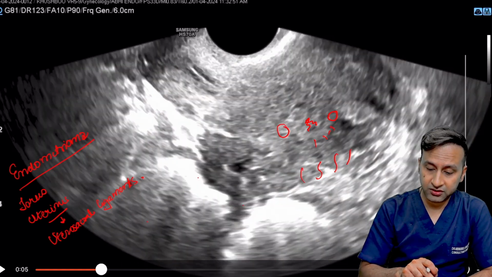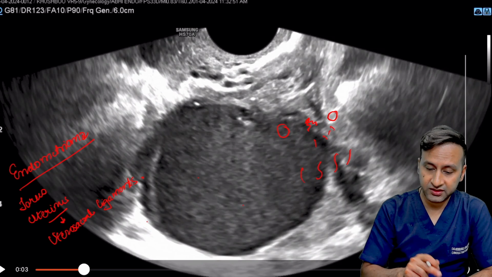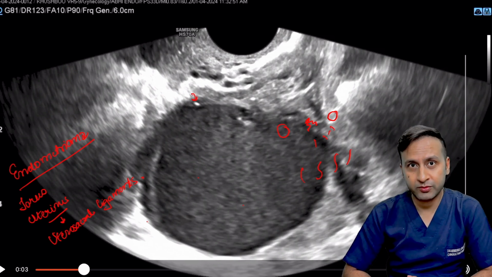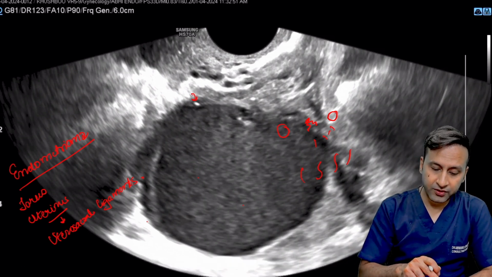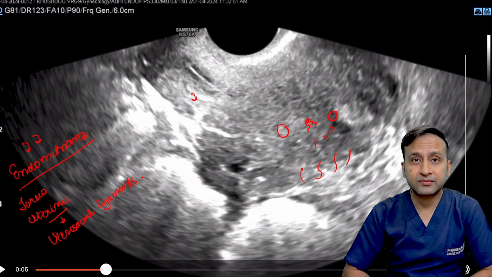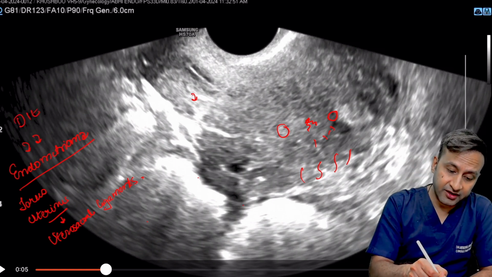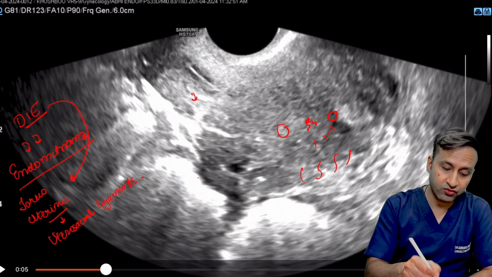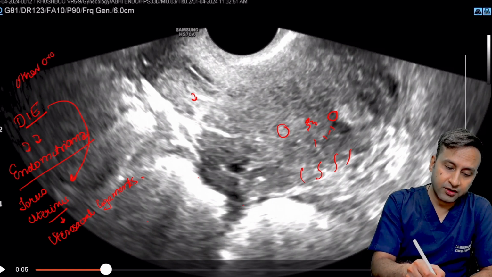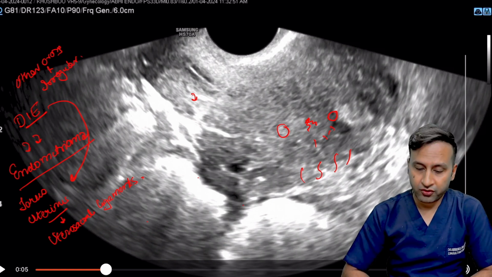And if you would have observed, then on the contralateral side also, we could see some echogenic implants located on the ovarian surface of the ovary which was showing the endometriotic cyst. These are nothing but chronic blood degradation products and surface endometriotic implants. So what are the important observations that we have made till now? One important finding is endometrioma. The other one is a deep infiltrating endometriosis located in the region of torus uterinus, which is adhered to the uterosacral ligaments. And the other ovary is irregular along with the presence of surface endometriotic implants.